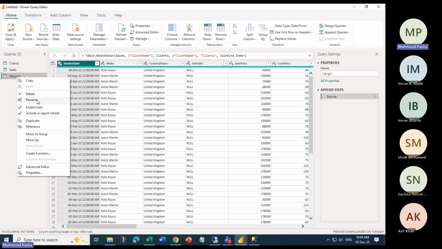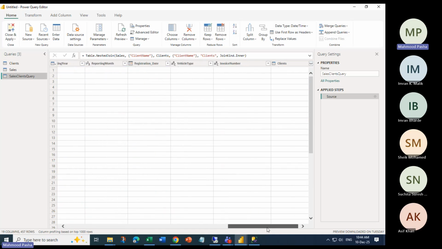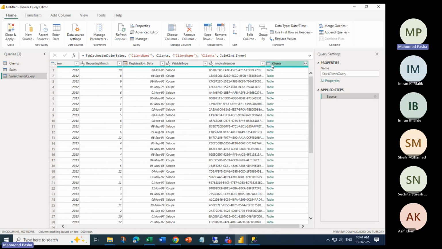You can rename this, I will write sales clients query. You can see now that along with the sales data, clients data is added at the end. Please do this and let me know if you have done it.